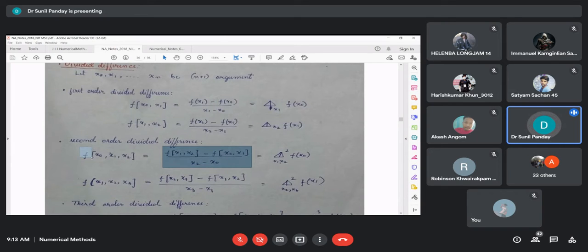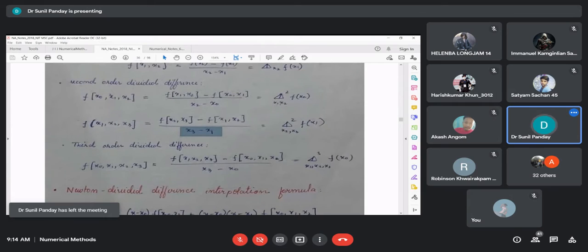So this is denoted by this one, and some authors use this delta notation, f of x0. Then f of x1, x2, x3, if you are calculating for the next three data points, because you have n plus 1 data points, so you have to obtain the divided difference for the next three data also, like x1, x2, x3. Here again, first you write the first order divided difference of these two, then the first order divided difference of these two, divided by the last argument minus the first argument, x3 minus x1.